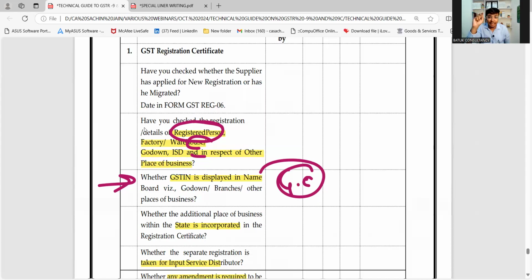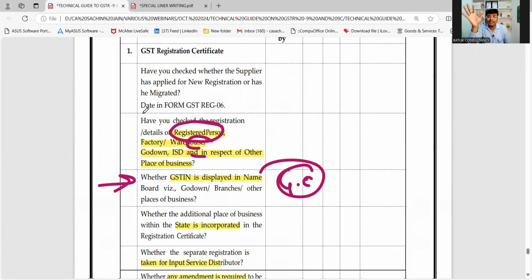Okay, and the point is that this is just my experience. बहुत छोटी उम्र में हूं, तो मेरा कोई बहुत ज्यादा बड़ा experience नहीं है, but in 70 to 80% of the litigation, because I am completely dealing in litigations, and in my day-to-day life I am handling multiple litigations. So the point is that the maximum of the returns, that is GSTR-9 and 9C, which are filed, are filed wrongly.